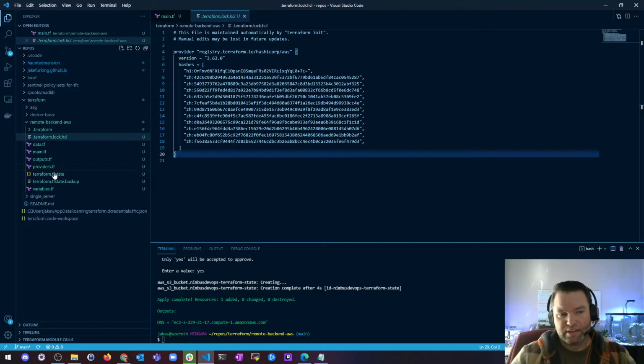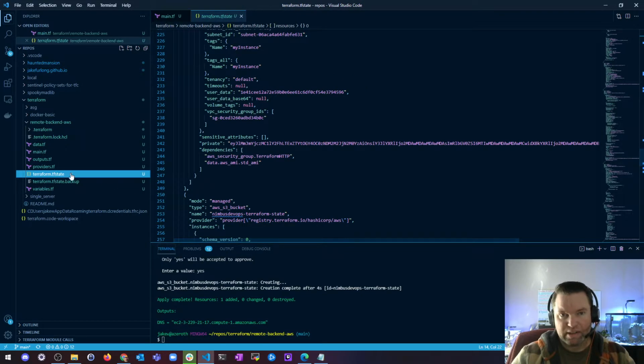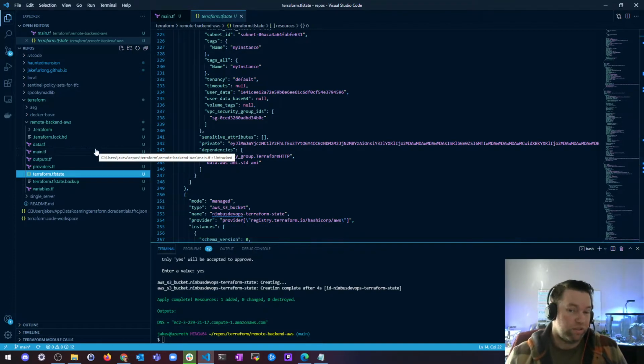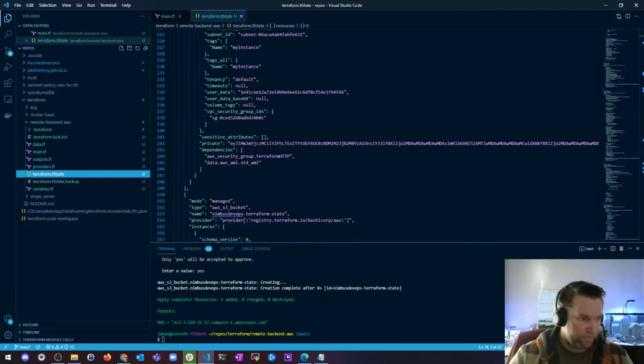The benefit to this is that a lot of people store state in S3, but if you don't use some sort of locking mechanism or strategy, then everybody can update state all the time, and you could end up with people updating the state at the same time and then a corrupted state file, because there's no locks and nobody knows who's doing what when. So that's kind of the idea. So we need to make a table.